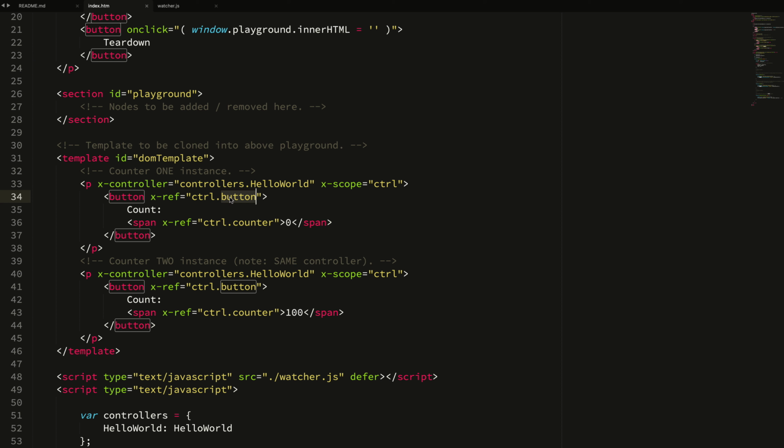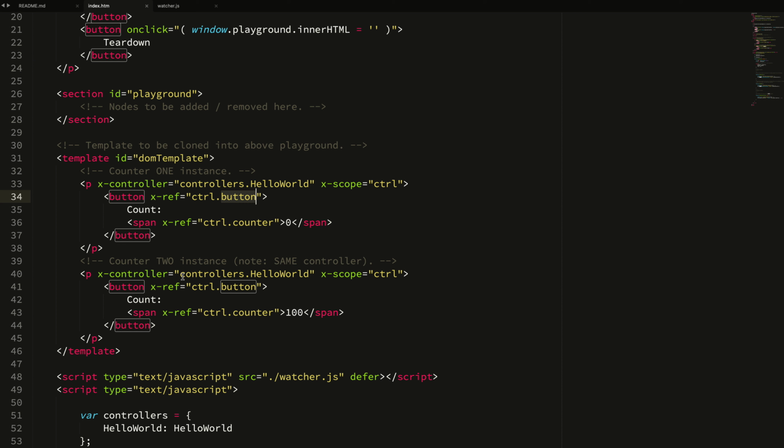So in order to make sure that the reference is injected into the right controller, you can use the xScope attribute to bind or to associate this particular host element with this particular scope, and then we use scope to make sure that this button gets injected into the right controller instance.